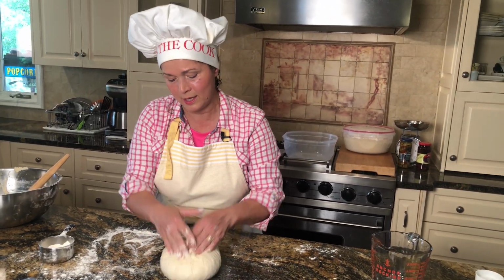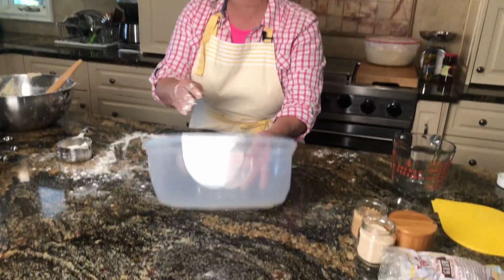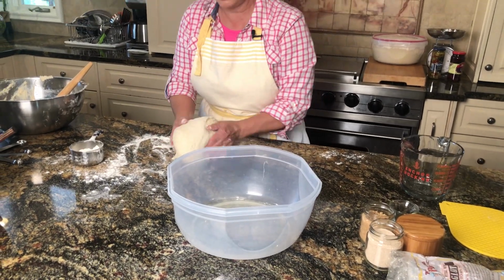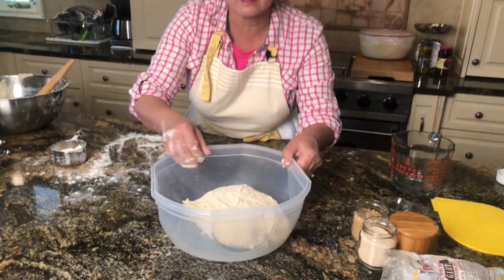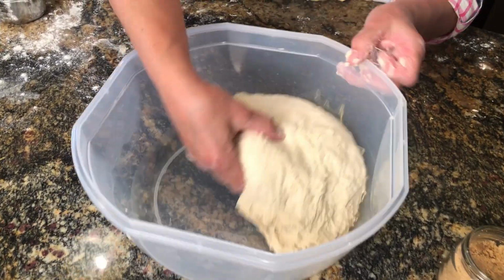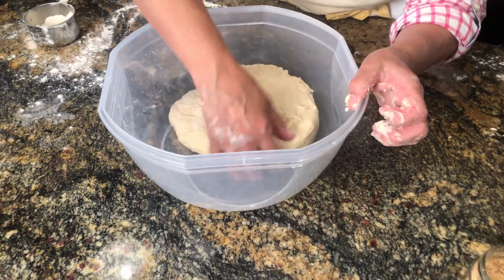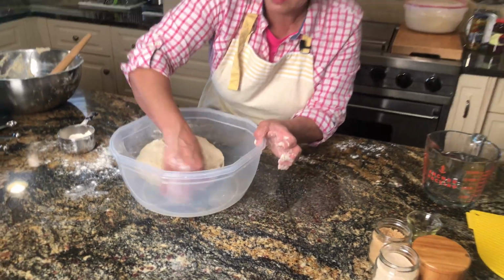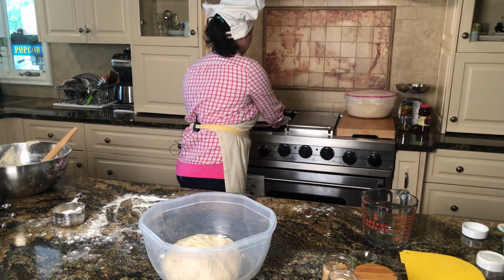What do we say usually? Let's go pray. And I have this container, I just found it, that has a very good top that will get very sealed, nice. And I put a little bit of oil on the bottom, look at that. I'm going to turn it to get a little bit of oil and push it again. And make it in a nice bowl. And let my soldiers work now.